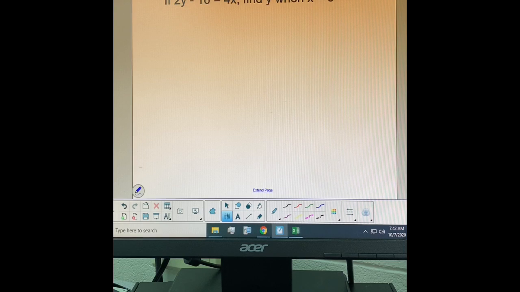Once I found the y value, I took the x value and the y value and I plugged it into the original equation to see what would happen. Make sure you take a look at my check.